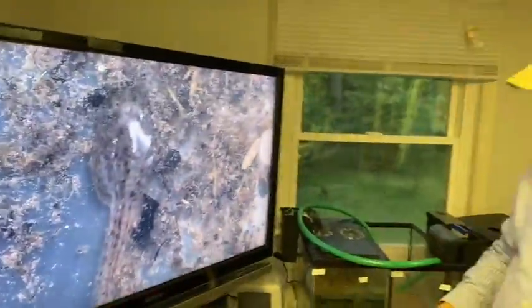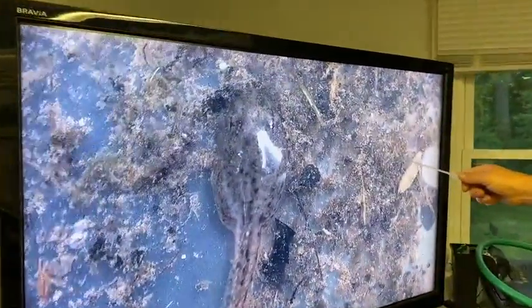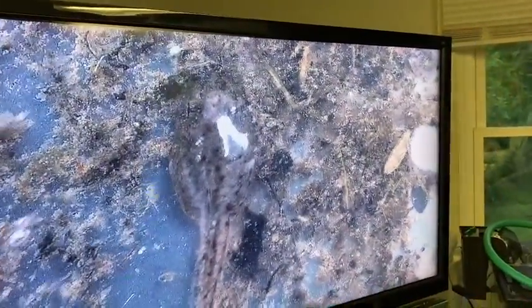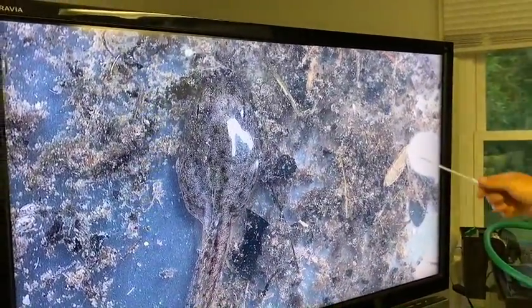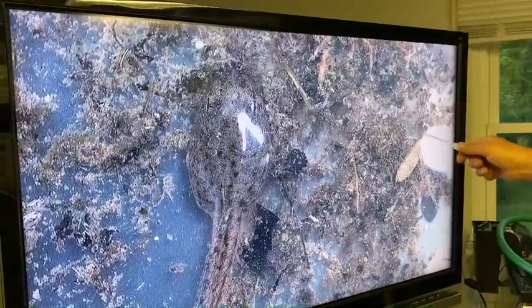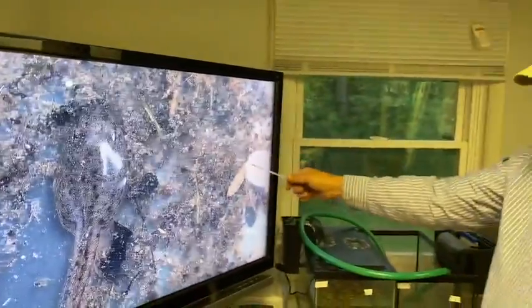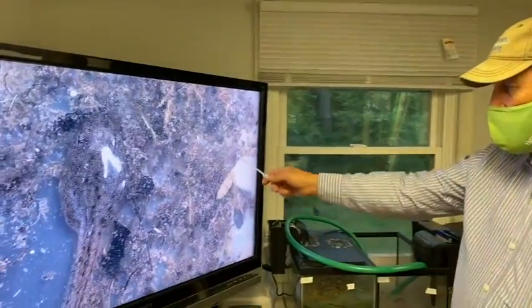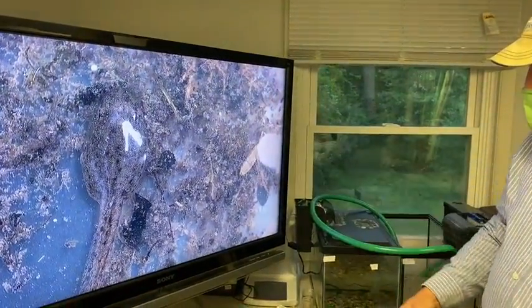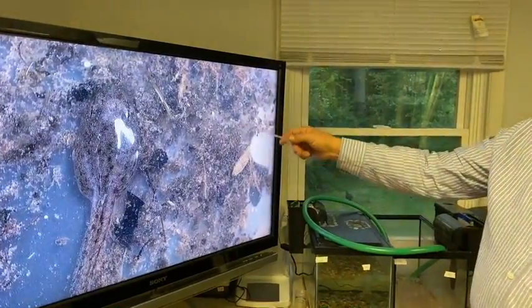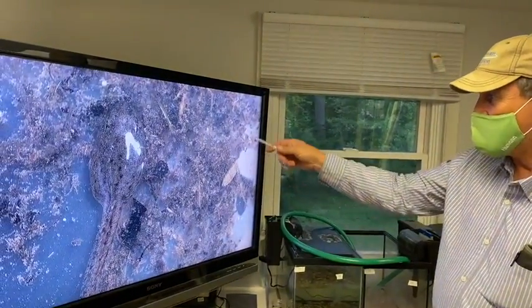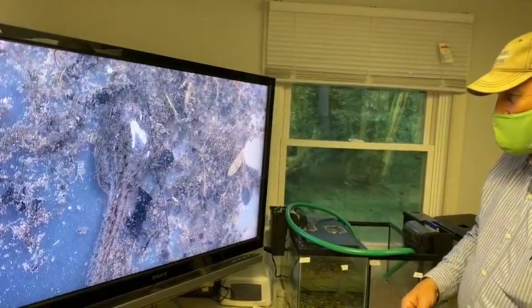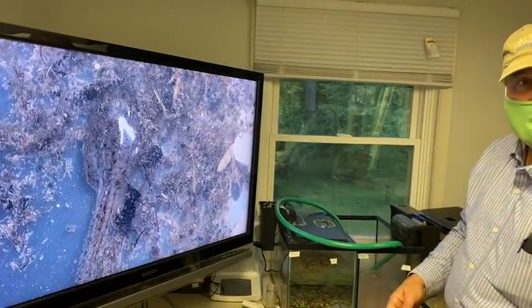What does cryptic mean? Cryptic means that it's camouflaged, right? See how it blends right in with all the other dirt? And it's a predatory macroinvertebrate. So this is the larval form of the big dragonflies that fly around the ponds in the summer, and then it'll overwinter in this larval stage, and then it will feed on other invertebrates, other macroinvertebrates, the other insect larvae that swim around in the water, whatever they can get. So it stays a teenager for a really long time.